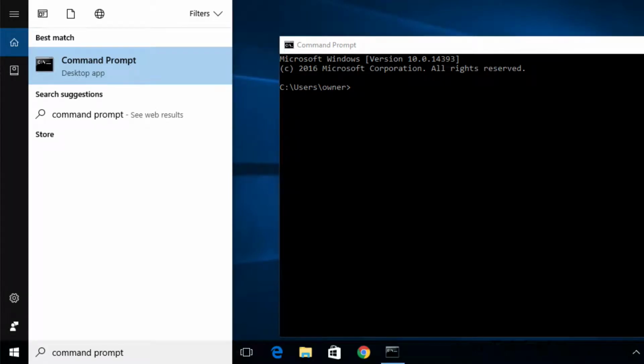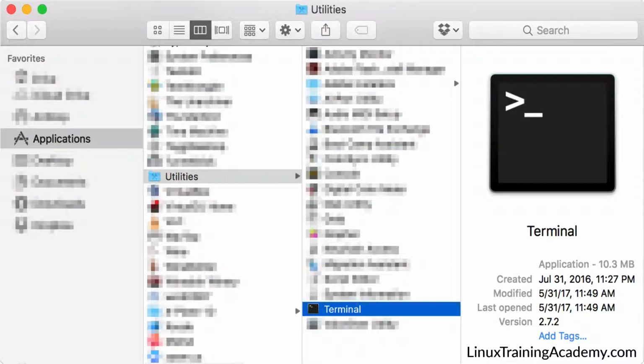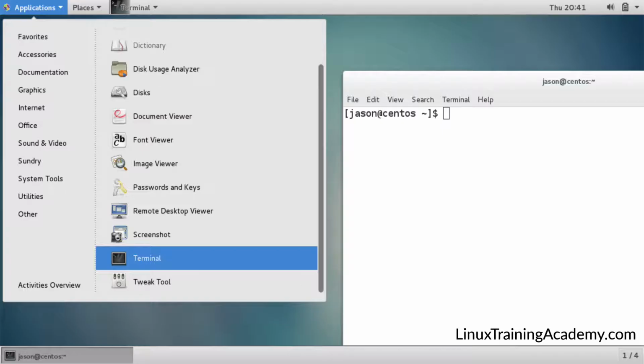Now, if you're a Windows user, what you need to do is start the command prompt. Click on the Start button, and in the search box, type the words command prompt. And then in the list of results, just double click on the command prompt, and that will start your command line session for you. For you Mac users, start the terminal application, which is located in the /applications/utilities folder. For Linux users, go ahead and start your favorite terminal emulator, probably using the menu system in your distribution. Examples include GNOME Terminal, Console, and Xterm.